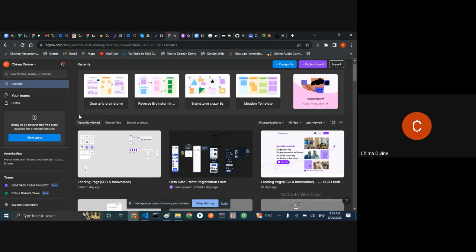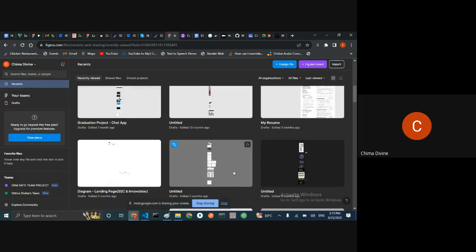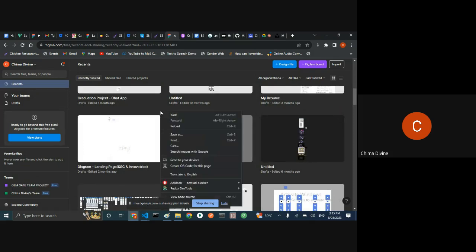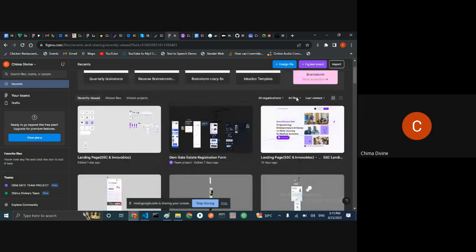Okay, so when you are at the home page like this, if you want to create a new file, you just go here, just right click anywhere here. No, actually, wait.